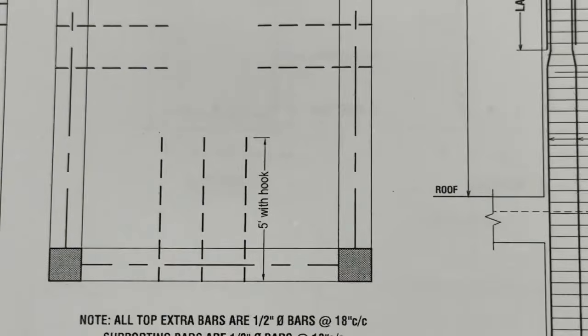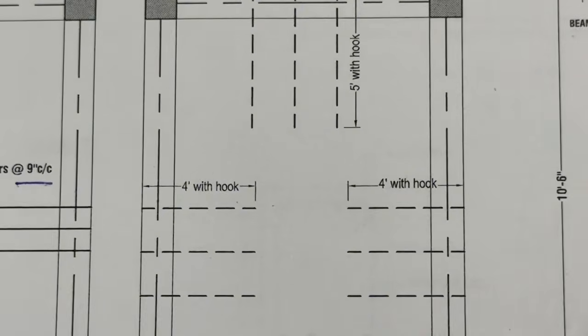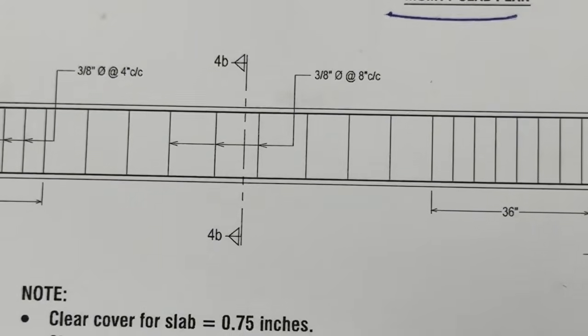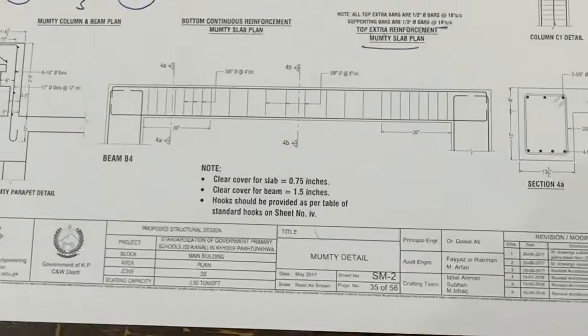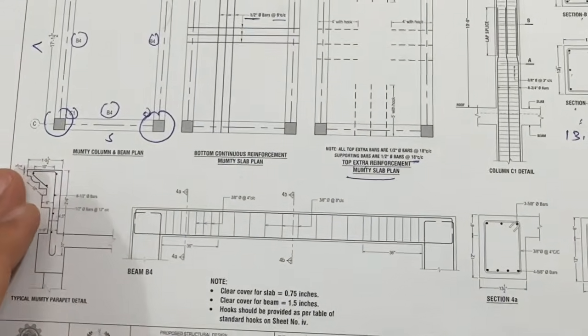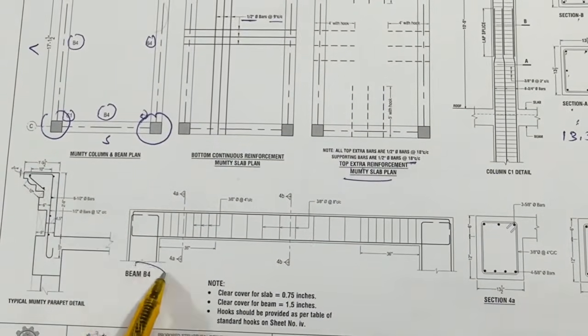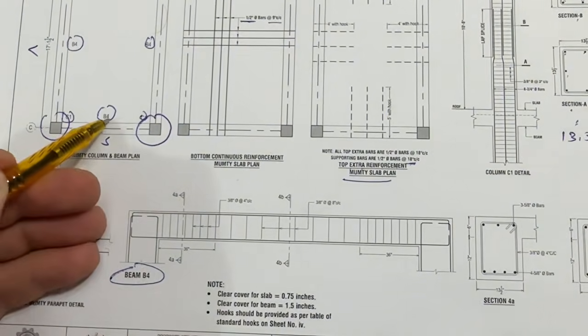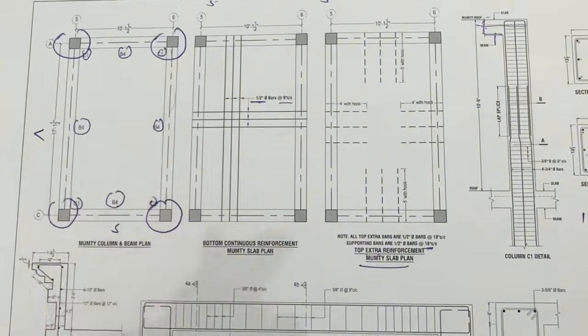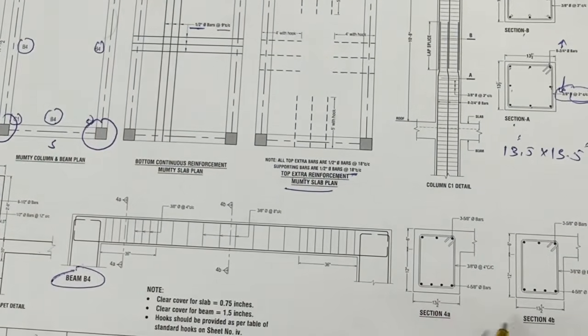Okay, so guys, now let me guide you. This is a column. Now I will guide you for the beam. Here you can see this is the beam. Let me zoom out. So this is beam 4. This is a long section, and for beam 4, short beams and long beams are the same thing. Here we have 2 sections.